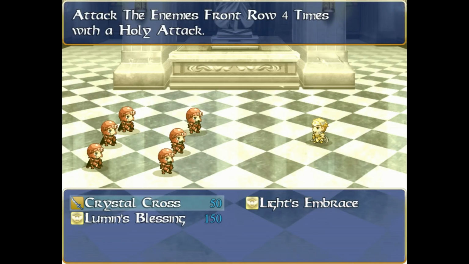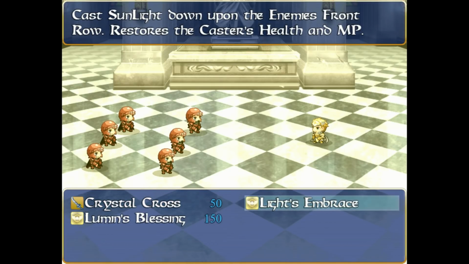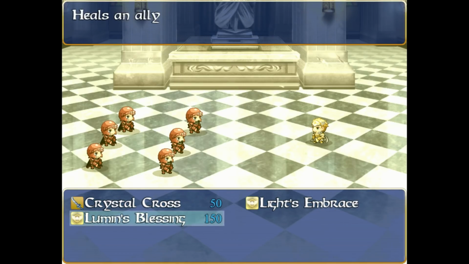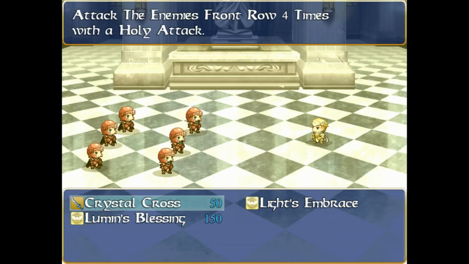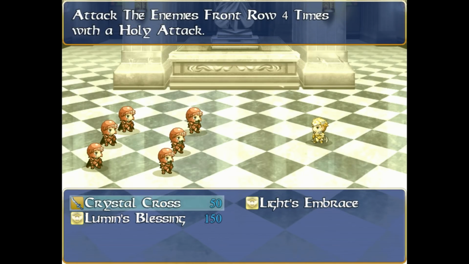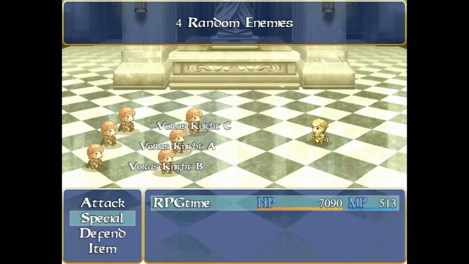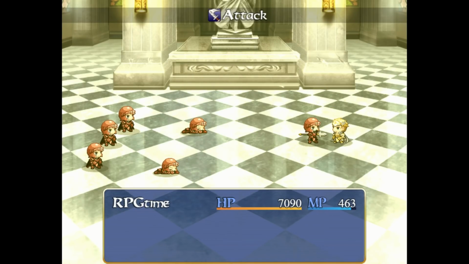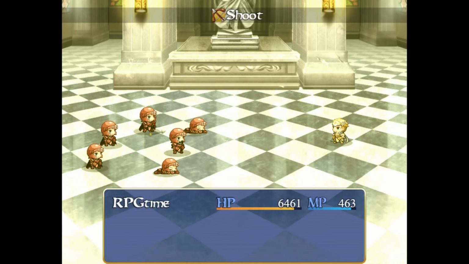Oh well, this is gonna be the cliche where you get to play with every single skill in the game, so then you feel really overpowered and awesome, so then you want to play the game later on. And it's actually a really good way to do it, and I have nothing wrong with this cliche. So let's see. Attack the enemy's front row 4 times with a holy attack. What? Okay, okay. Yeah, so we're overpowered right now, which makes sense.